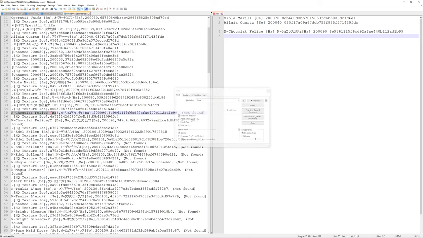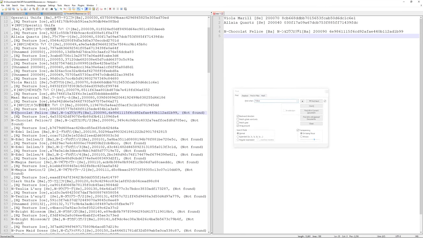Is it Felice? I don't know. Base version. So here we have the file lists that actually has the English name, if it's applicable. And then we have the Japanese name. Then we have the item ID, which is going to be very, very important, as I was saying before. And then we actually have the file name itself. And so they use an encrypted file structure, and we're going to need this file name as well. So I have this all copied over here, so we're going to be using this.